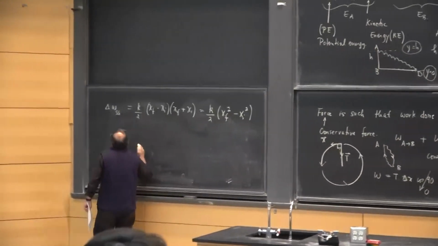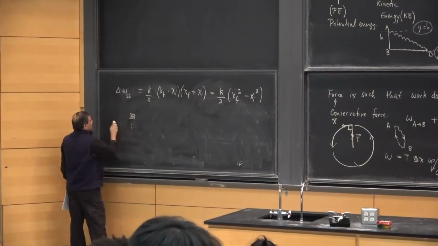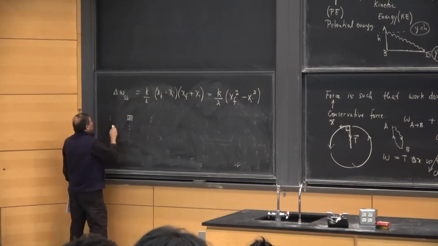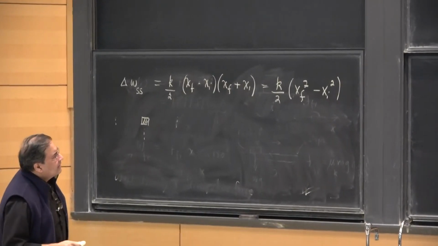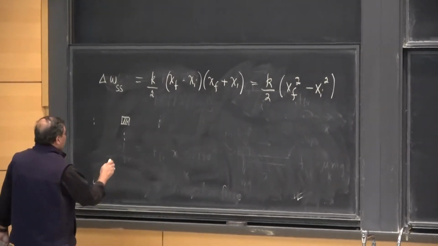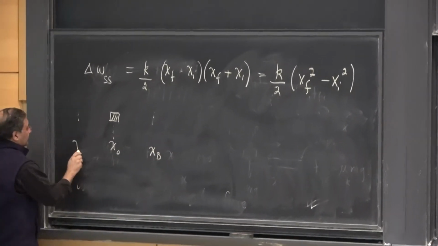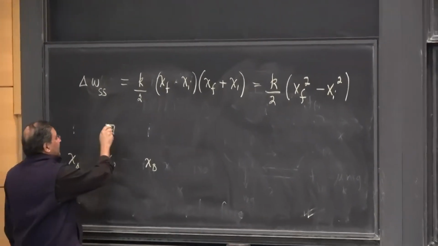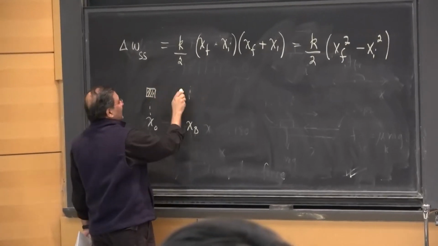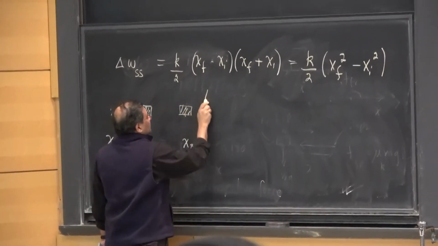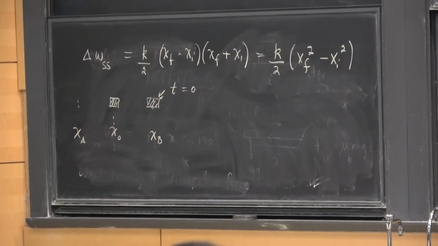So now you see, you suddenly have a very powerful tool. That mass there, that mass can go. Once you let it go, let's say, what did I say there? X0 I called it. This is x0, this is xb, and this is xa. So suppose I take it here and release it. So this is how far I've stretched the spring and let it go. So the mass was here at t equal to 0. And I was holding it fixed. So it had no velocity.